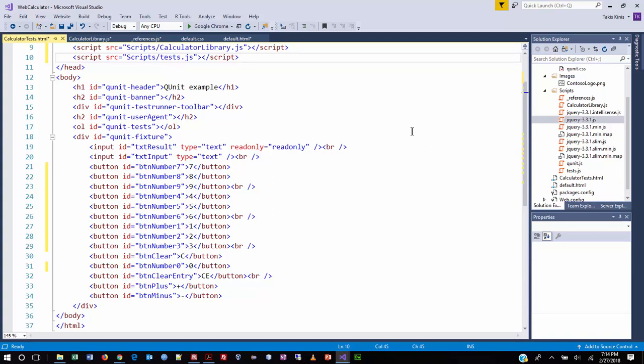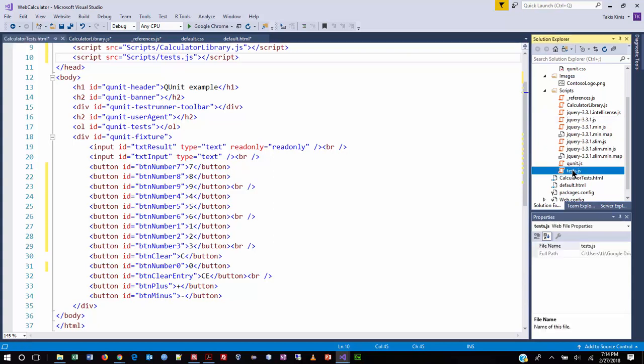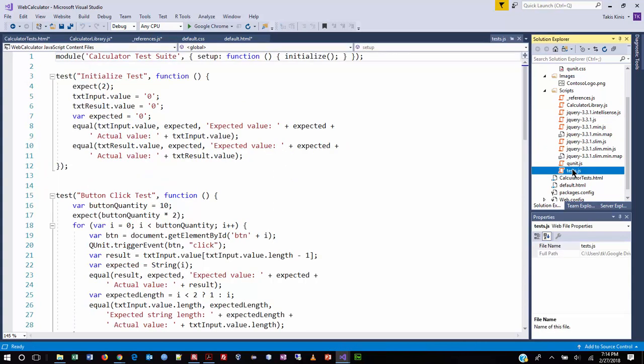All right, now we're going to switch over to the test.js file, folks, and take a look at that. So I've got that open. And it says in this file we want to add another reference. So let's do that way at the top, once again, first line.